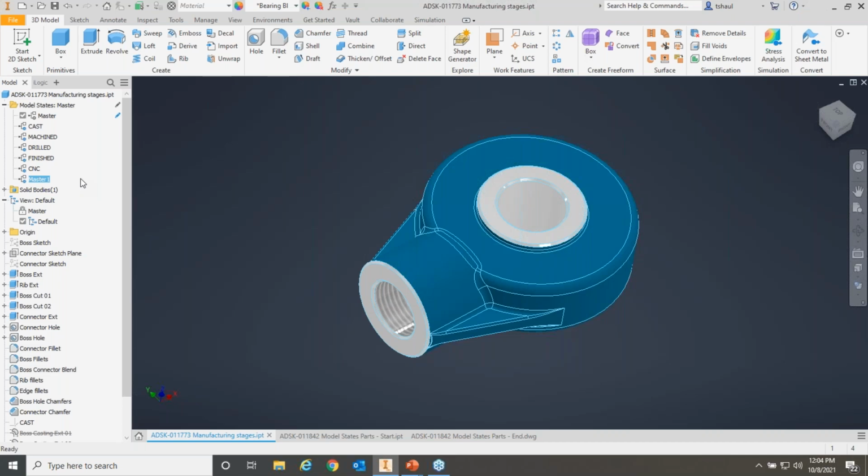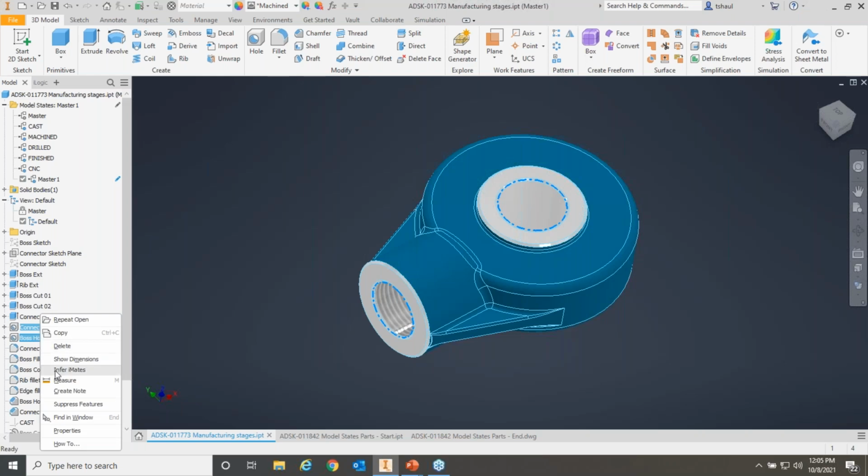You could rename this anything that you want. Once you have that model state, you of course would double click on it to make it active. Once that model state is active, you could go into the feature tree and add things, suppress things. I typically like to finish the part out first, then subtract things from it to create the different model states, but it really depends on the situation.